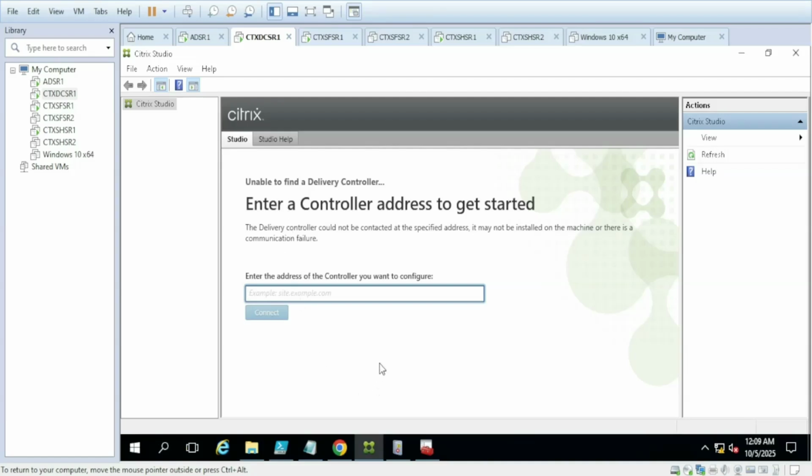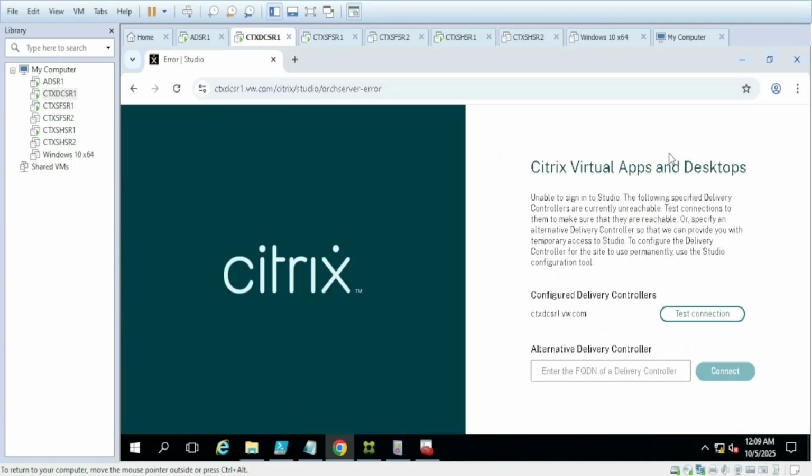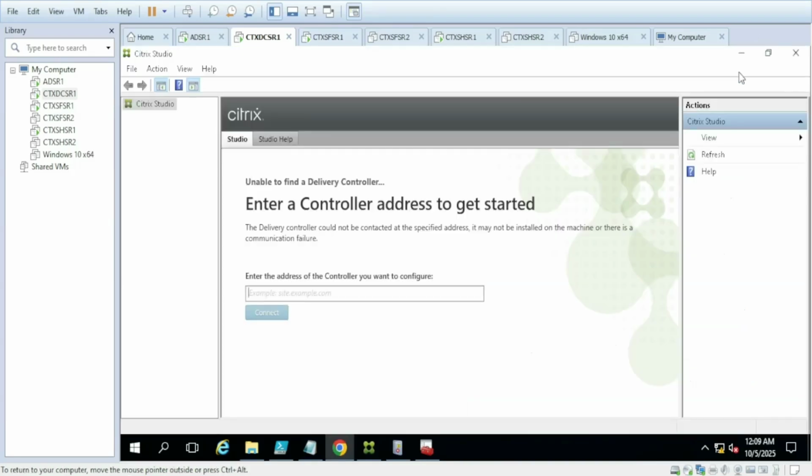First, we quickly understand how the studio or web studio works. In Citrix, all the configuration data is stored in the site database. Otherwise it will not show any configuration data on a delivery controller or in studio.